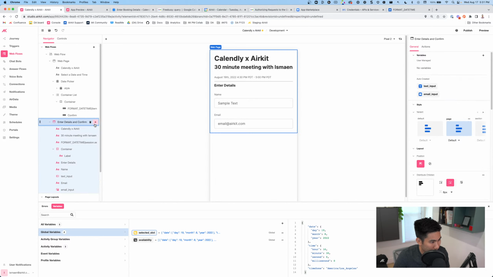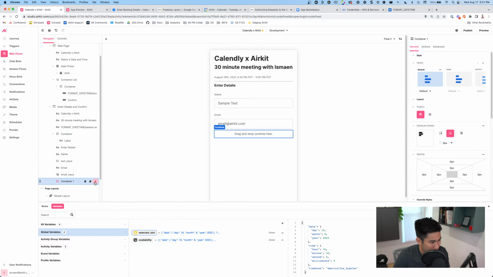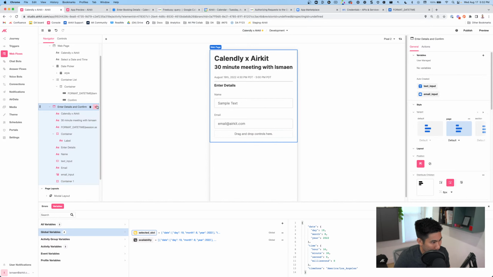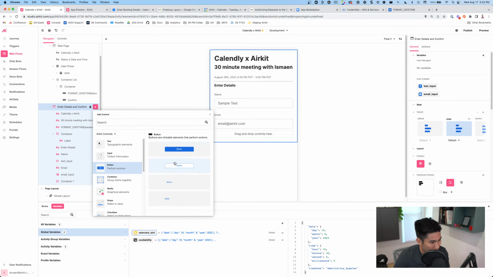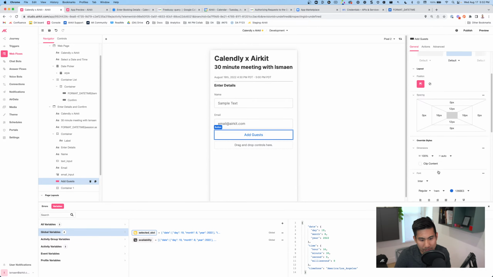So I have a container, and then inside of that container, well, actually I need a button first. Let's do a button here. And this is going to be add guests. Let's make this like 50%.